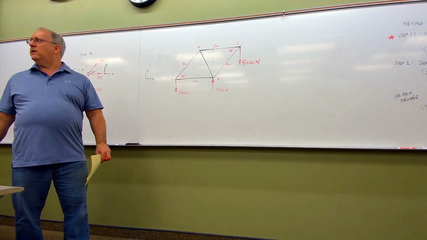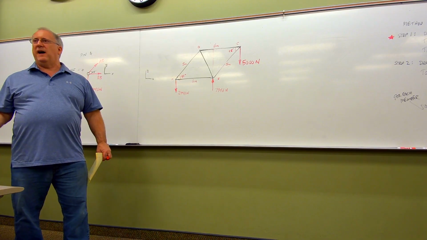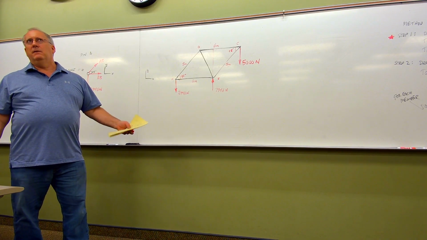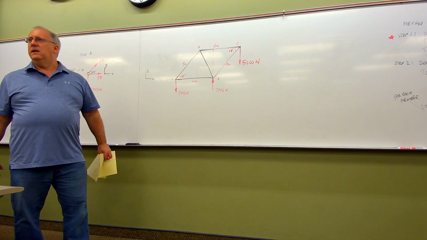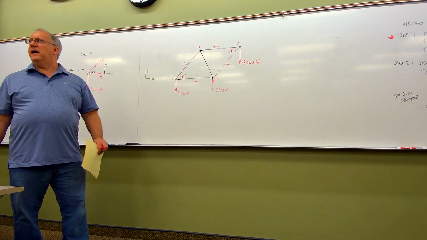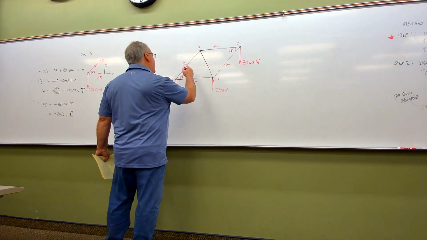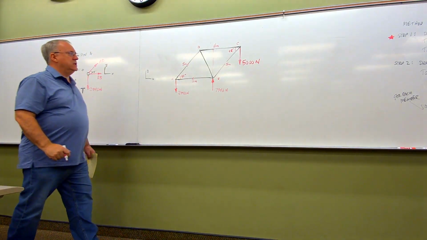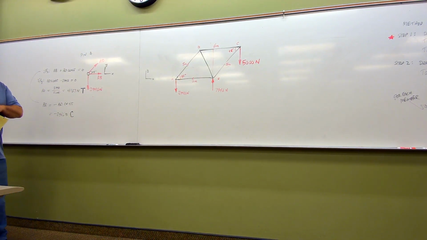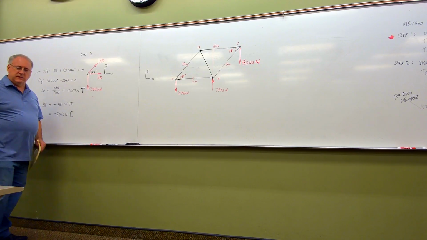Folks, a little trick here that I just want to encourage you to consider, because with a truss like this, there's a grand total of 5 members. It's not hard to lose count of which ones you got. But when we start getting a truss that might have dozens of members in them, you may lose sight of what's been solved and what hasn't been. So when I know the value of a truss member, I always put a little tick mark through it, just giving myself a visual reminder that I already know the value of that one. So it just makes it easier not to make a mistake.